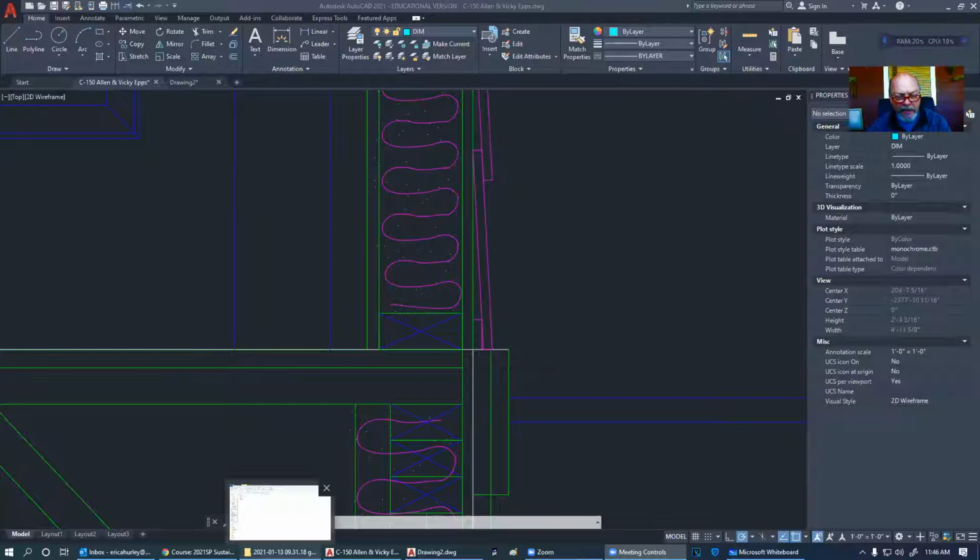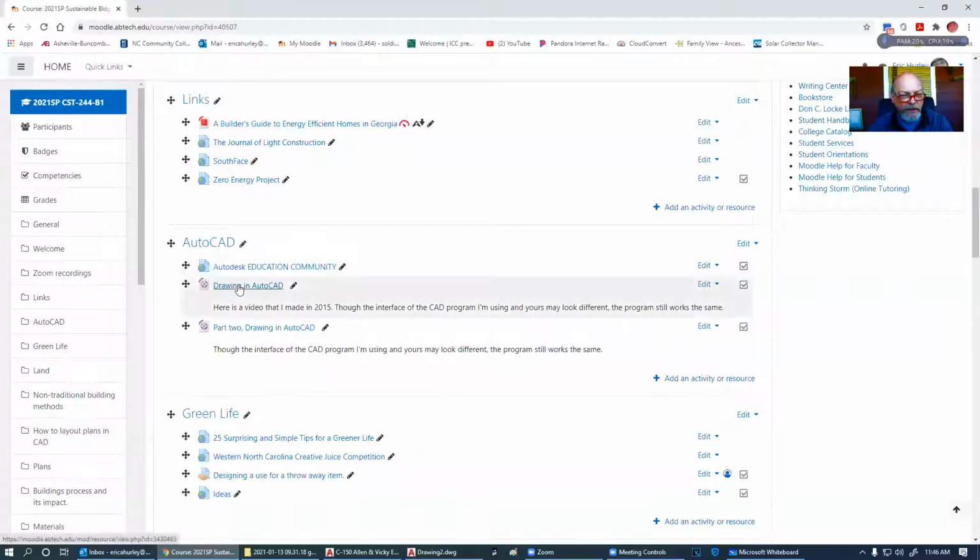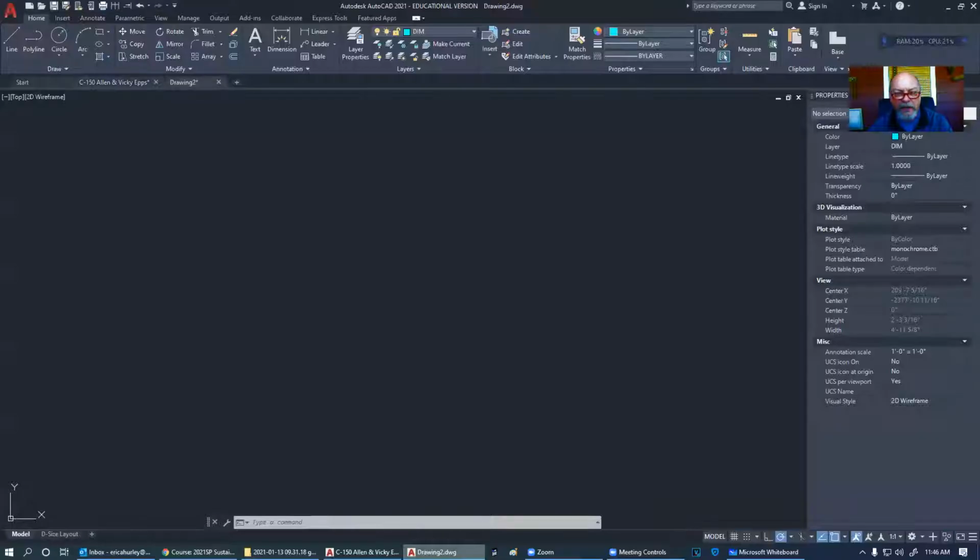And when you're in CAD, if you look at some of these things here, I talk about how to draw those things in CAD. So to help you get started there, you can use that. You have your draw commands. When you first open it up, you're going to have your home, and most of all of your work in CAD is going to be done in the home section.